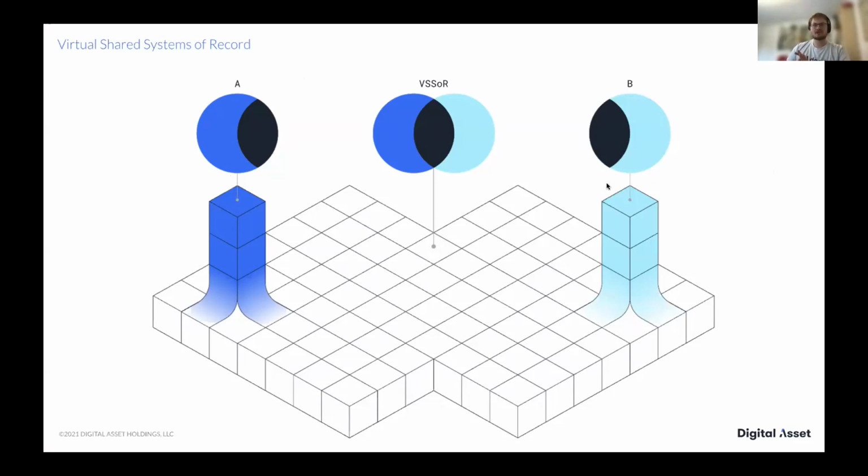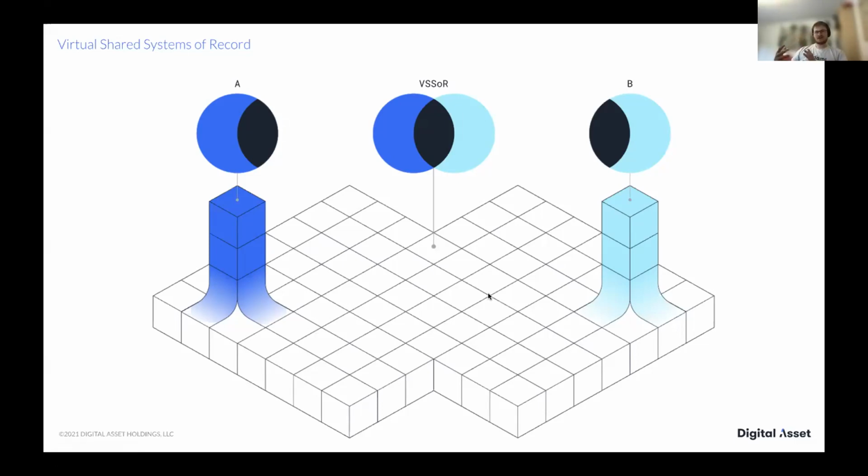But we want to guarantee that these local systems are kept in sync automatically and securely, so that for all intents and purposes, in particular from the developer's point of view, they are really just views into a global shared system. And that's why I'm talking about a virtual shared system of record. Virtual, because it doesn't really exist. This foundational layer is really an abstract concept that emerges from the synchronization of these towers. And shared, because for all intents and purposes, you can pretend as if you're writing to a shared system of record.